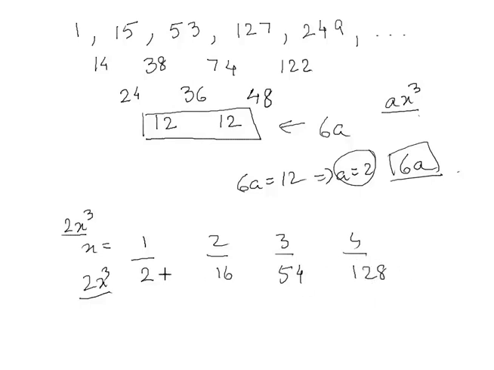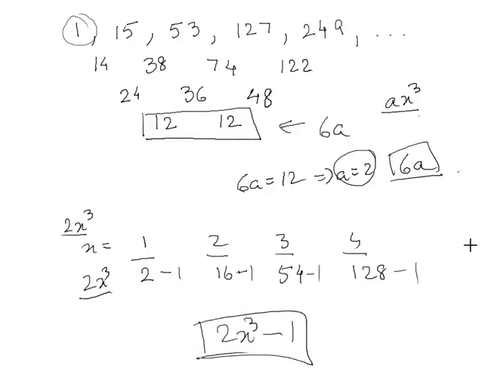And I hope you can observe straight away that there's a difference of 1 of each term from the actual series. How would you get the 1? You'll get the 1 by subtracting a 1 from this. From 16, how do you get 15? By subtracting a 1 again, subtracting a 1 again, subtracting a 1 again. So what should be the series? It should be 2x cube minus 1. So it's a much faster way.